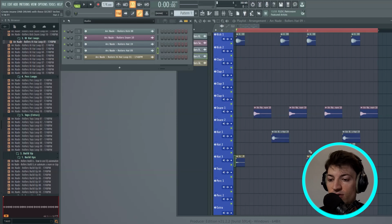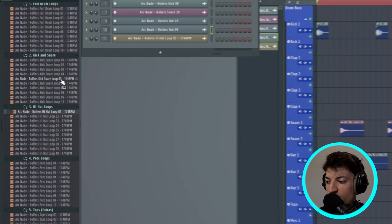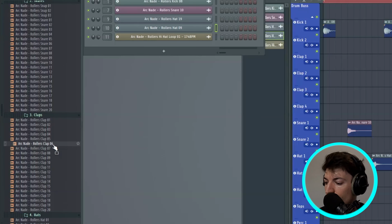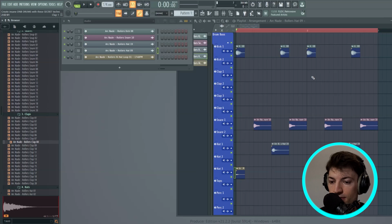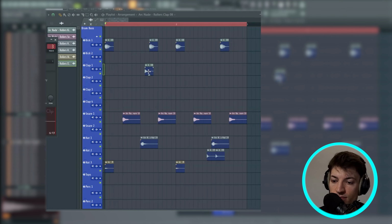Now before we add some percussion, I want to add even more groove, and we can do this with a clap. So I'm going to go back to my claps, which are here. And we want a nice snappy one like this, and we're just going to find some gaps. And a really nice place to put these is before the second kick drum, just here. So you can see there's nothing currently on here. So I just drag this across and put it in clap 1 position, and then move the out like this so it's even snappier, so it doesn't clash with the next kick drum, as you can see there.